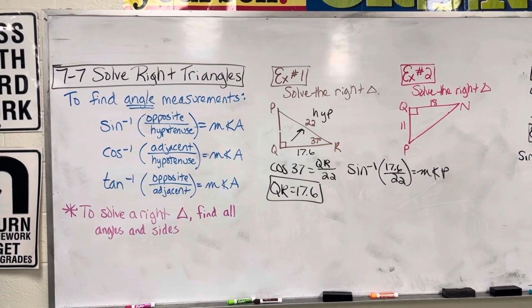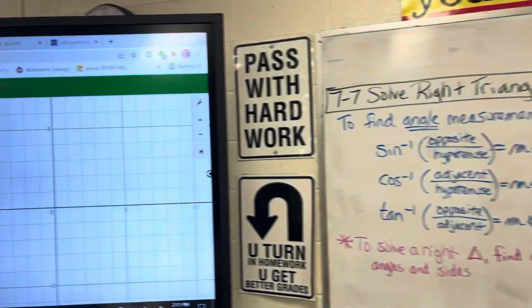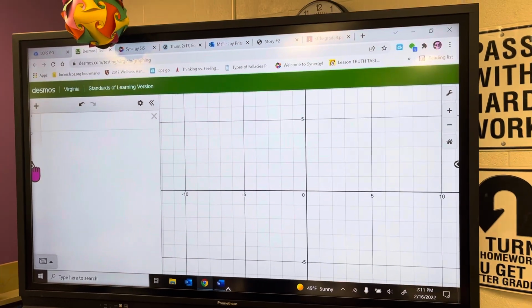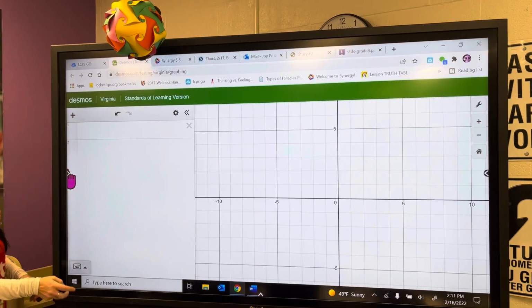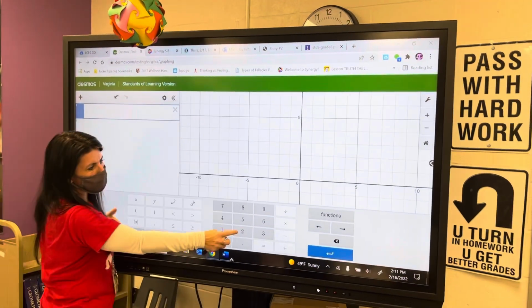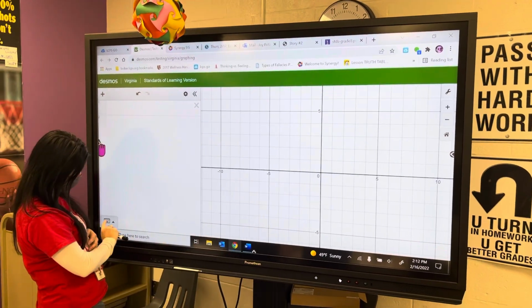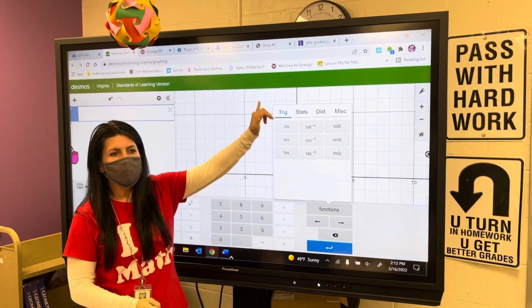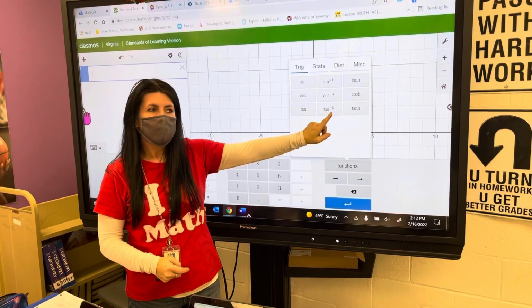To get to your functions, you go to that calculator in the corner. Remember that? So in that calculator in the corner, you're going to select functions, and you're going to select the inverse sine. Remember how I showed you guys how to do this? So far we've been using that first column, sine, cosine, tangent. Now we're going to go to that second column. These are our inverse functions.